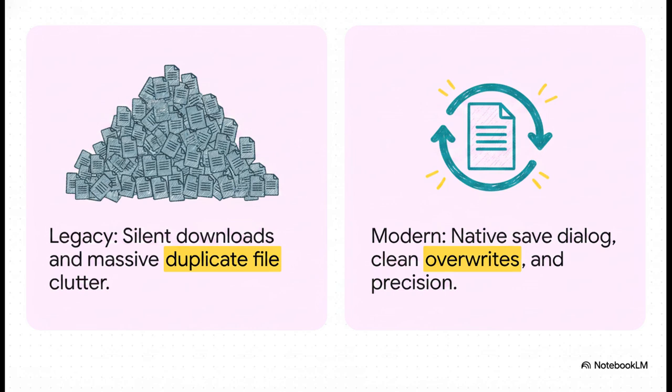And let's just look at the results, because the difference is literally night and day. The legacy way, clunky, silent downloads, zero control over where the file goes, and that mountain of 1.txt clutter we all hate. But the modern way, an absolute revelation. When Timothy clicks Export Now, a native Windows Save dialog pops up. He picks his exact folder. 10 minutes later, the data updates, he clicks Export again, and no prompt, no new duplicate file. The JavaScript engine securely streams that fresh data directly into the exact same file handle, cleanly overwriting it. Just elegant, professional, and honestly, perfect.